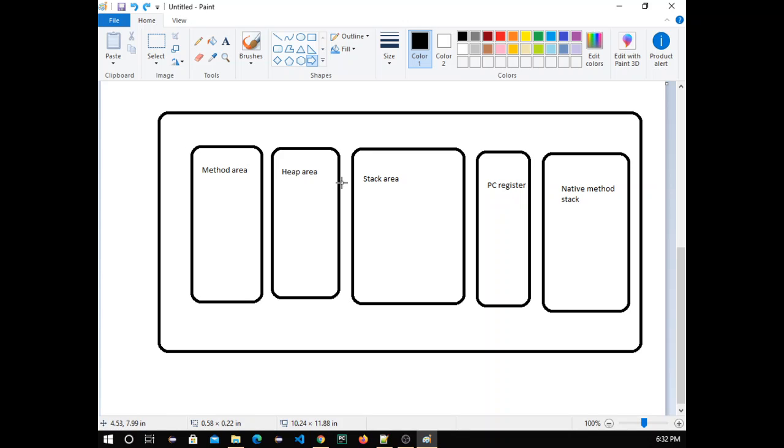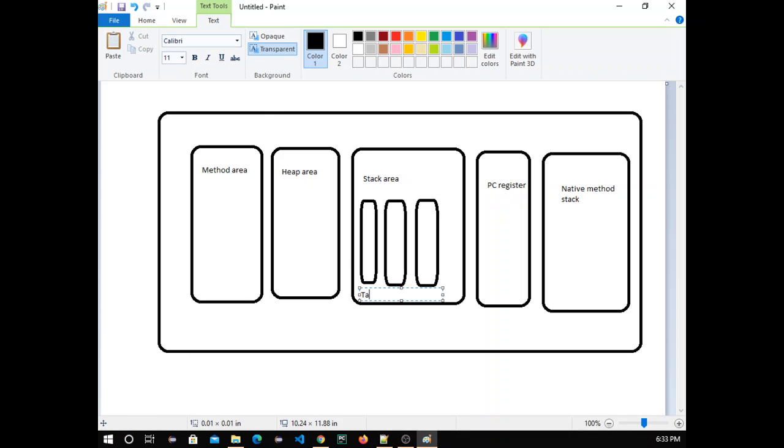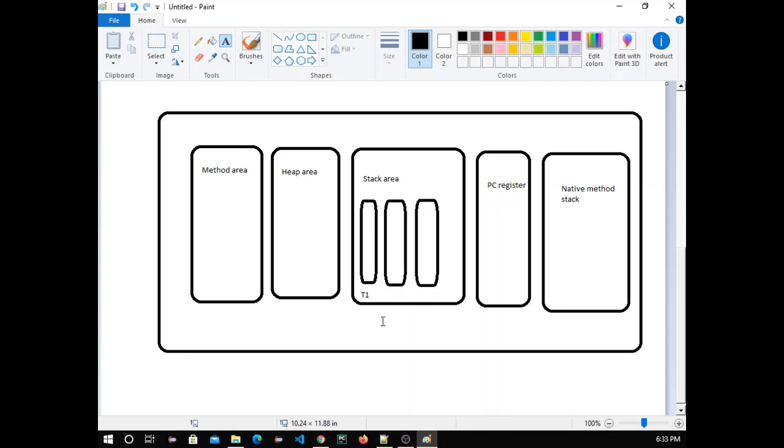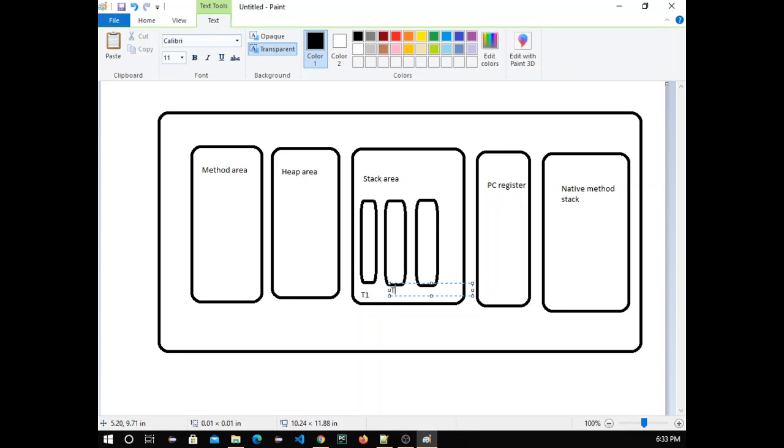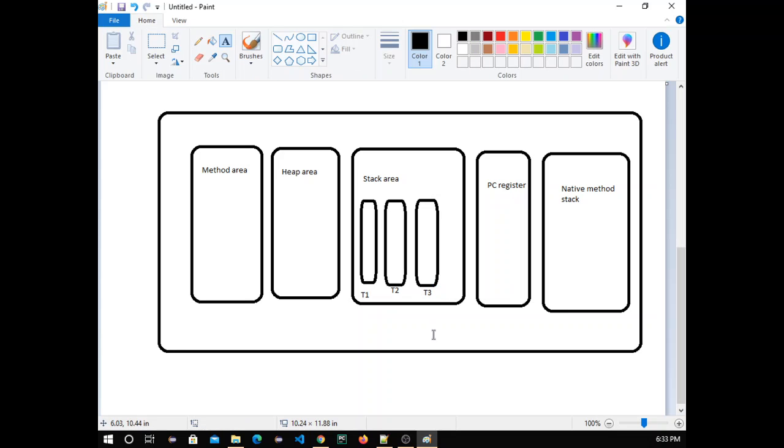The stack will have a separate stack for each thread, like thread 1, thread 2, thread 3, written as T1, T2, and T3. So each will have its own stack. Suppose we are calling some method, that will come inside this.